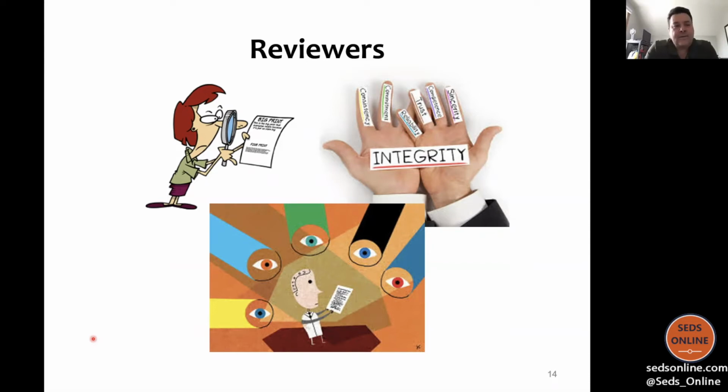And so a negative review, in my opinion, really isn't a negative review if it's honest and makes the paper better, right? And so that's our job as reviewers. And I'll take it a step further, and I make this point later on in the talk, that we shouldn't write anything down that we're afraid to sign our name to, right? That goes hand in hand with integrity. So I think the best reviews are all those things that I just mentioned here across these fingers, but you should also be willing to sign your name to it.